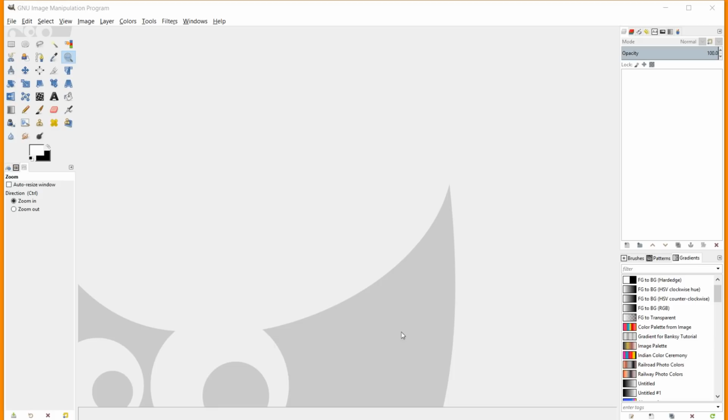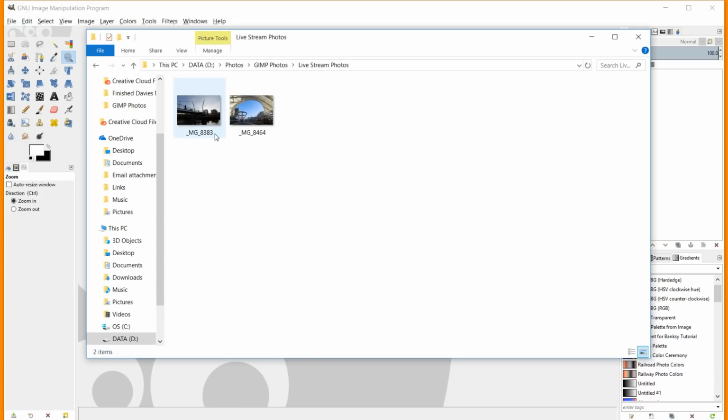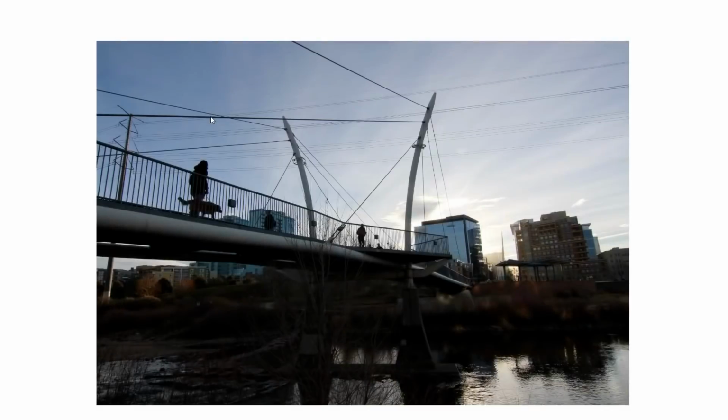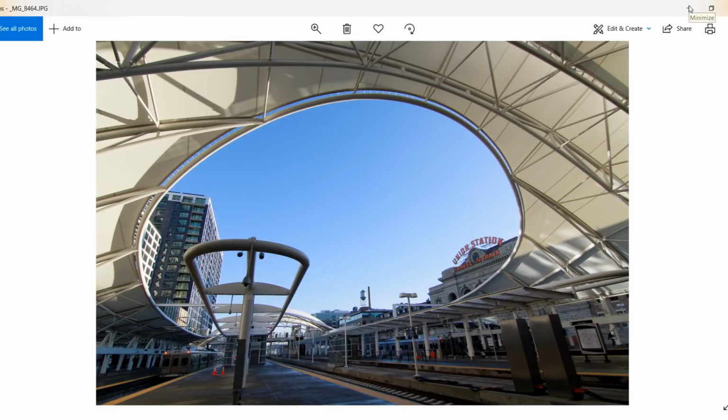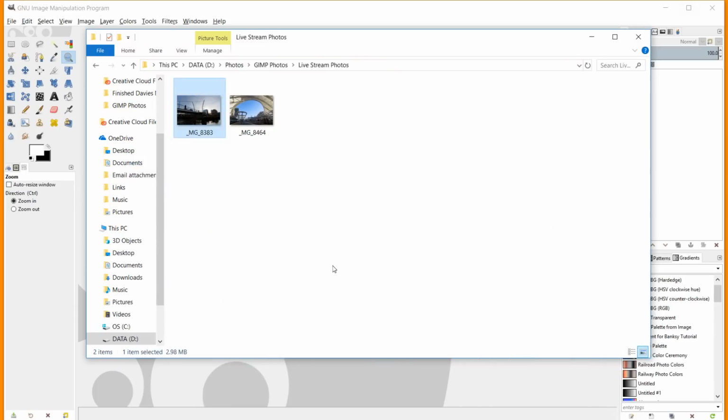But without further ado, I'm going to go ahead and open up my first image here. And so here are my images I'm going to be using today. The first one is in the thumbnail for any of you guys who were waiting on the live stream. And the second image here is just another image I took with my camera. Both of these I took with the Canon 7D, and I took them with a Tokina lens, 11-16 f2.8. So it's a pretty wide angle lens here. And so here's the first picture, unedited of course. And here is the second picture. These are both taken in Denver, near downtown Denver. So it's a really cool area and a lot of cool photo opportunities here.